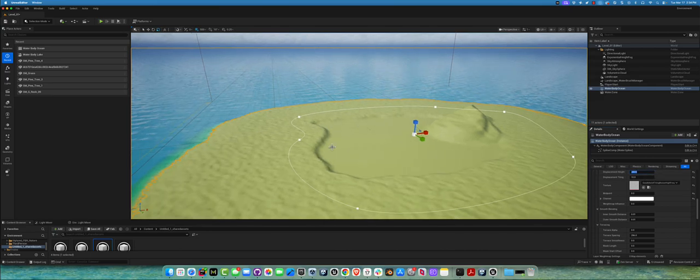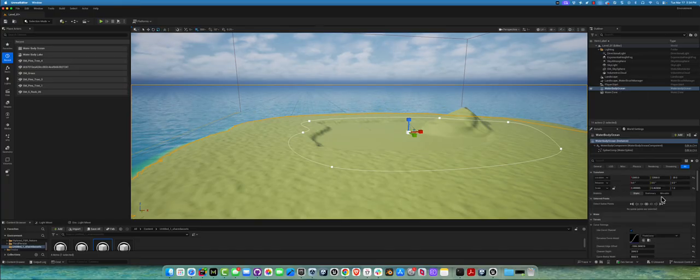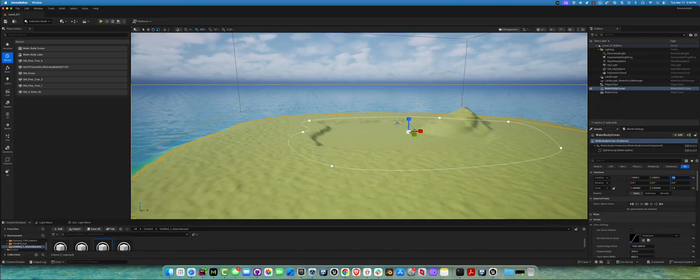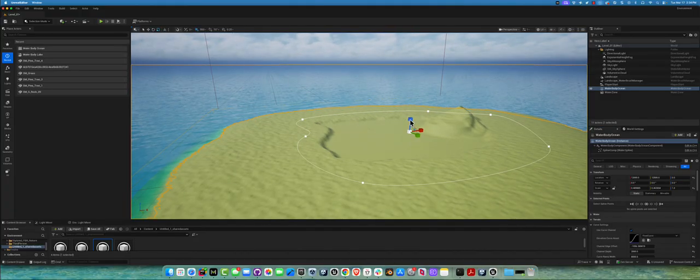There we go. And the same thing with our water body ocean positioning here. If we make this 0, yeah, let's see if we can just hit W and play with that height manually.